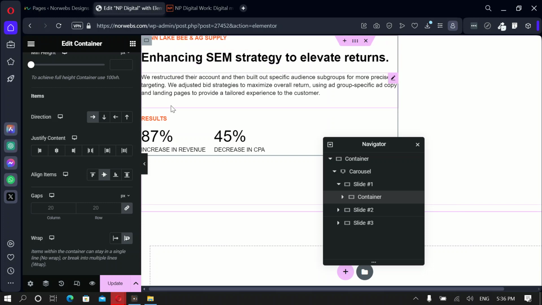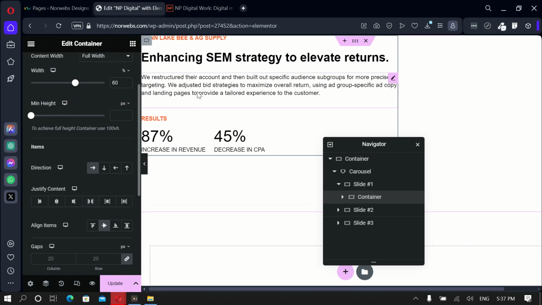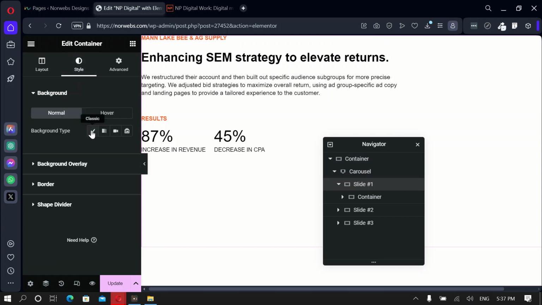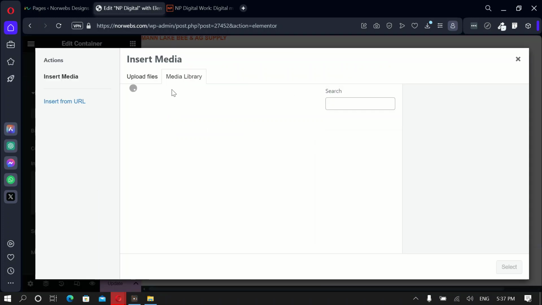Maybe we can go to the slide, increase it from this to 500. Let's see. Increase it to 500, and then on the slide one, we go to the style and add our background.